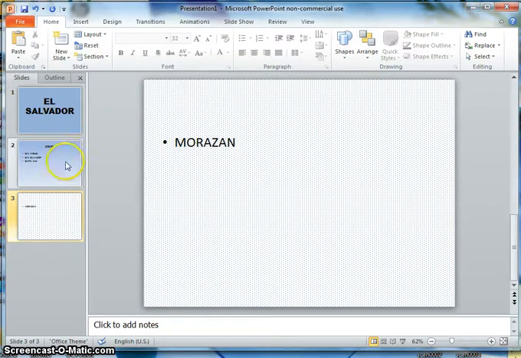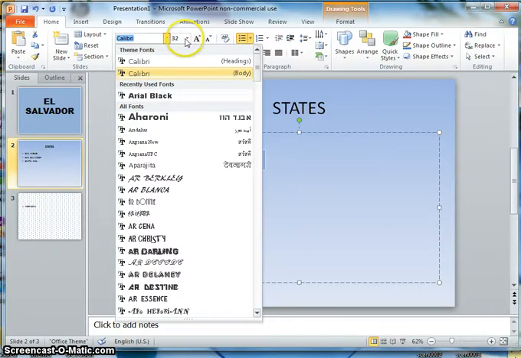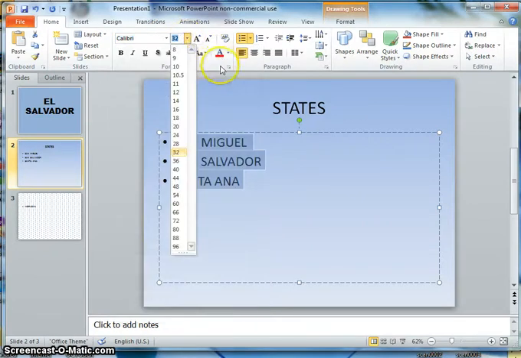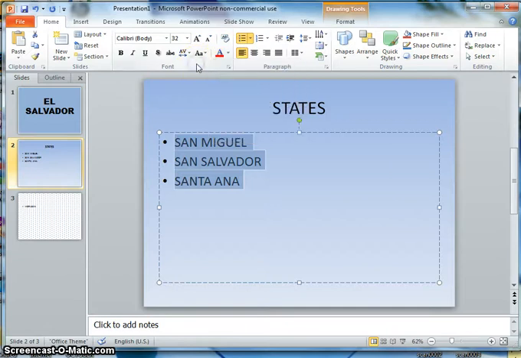See how we have three different slides and three different backgrounds. And the same, you can change the letter for every background. Just highlight the letter and you can change it in here. You can change the size, or you can change the color in here. Any way you want to do it, you can choose the color, the letter, the size. It depends how you want to present the information.